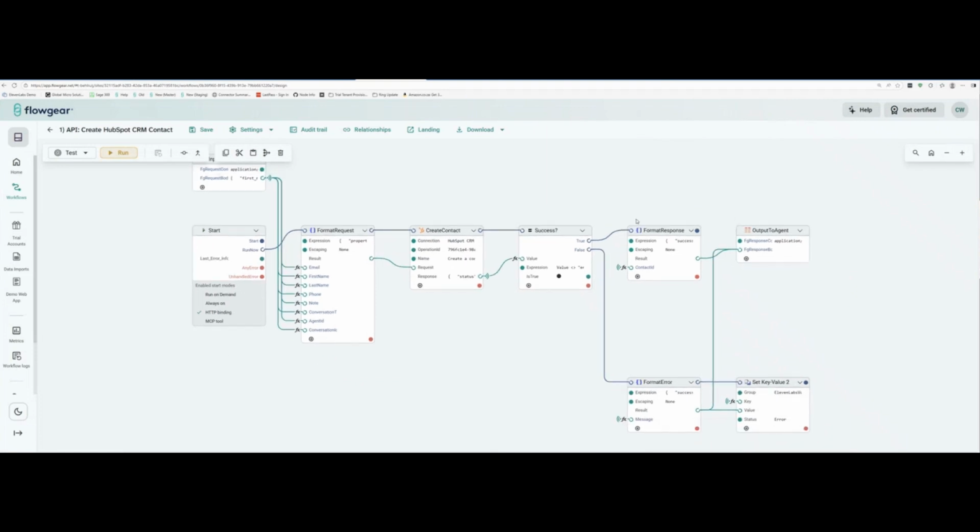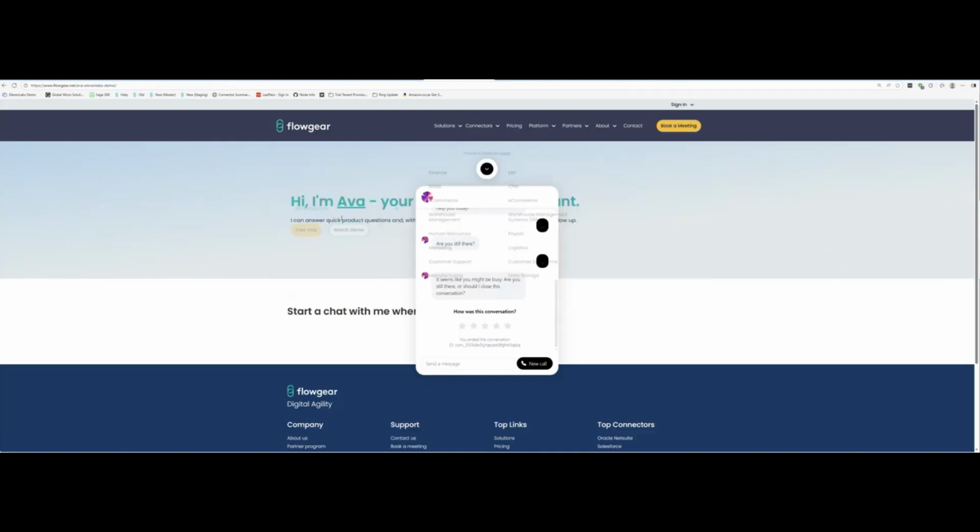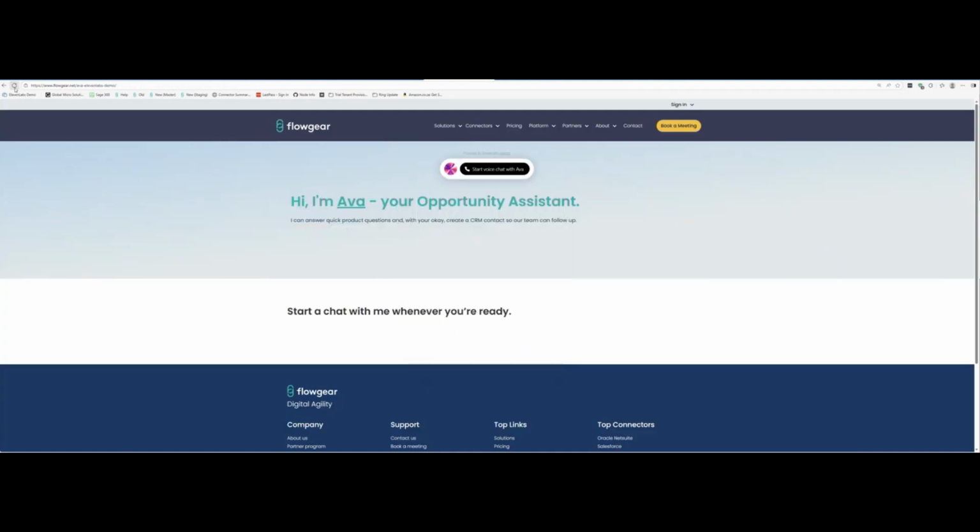This is our create contact Flowgear workflow. As you can see, we've got various input and output variable bars that basically tailor the communication that Ava can have with this workflow. And then we're also using our pre-configured HubSpot CRM connection. Again, that is all that Ava can do. Send information into this workflow as a tool and then receive its response. All right, let's speak to her. And let's just, for the sake of this demo, assume that we had a nice little sales pitch beforehand.